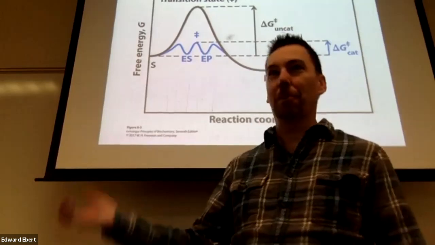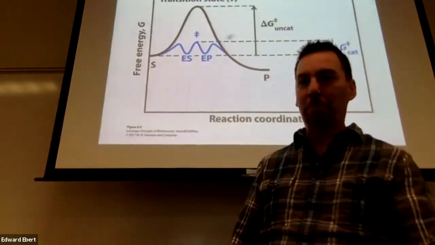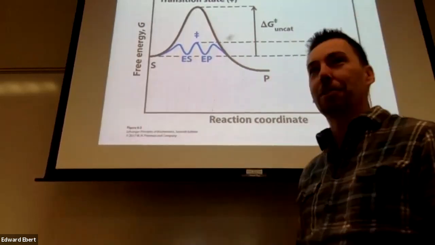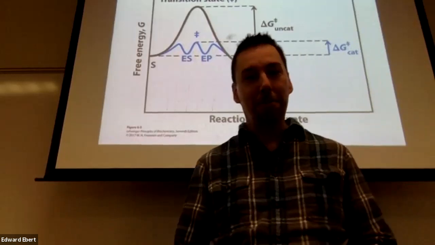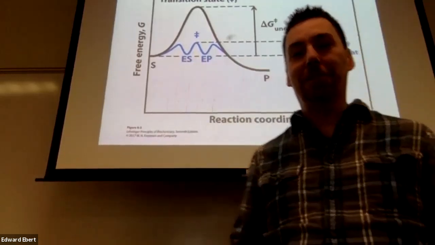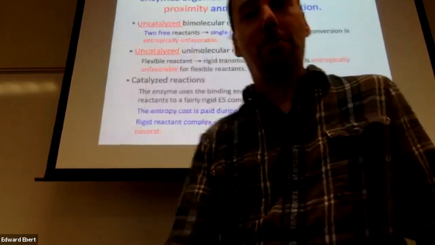Or be like you guys, come in here and sit down and presumably be catalyzed and have a greater knowledge of biochemistry as you go through. So there are a couple different things that can happen. You don't have to be converted to product. You can fall off and stay substrate. All right, so how does this actually work?